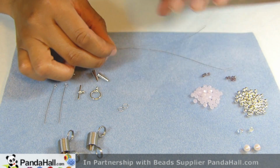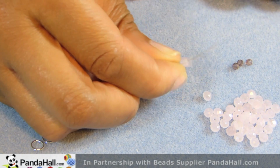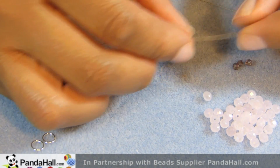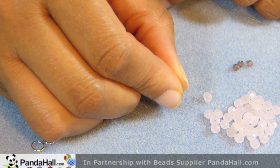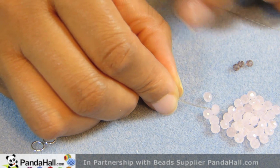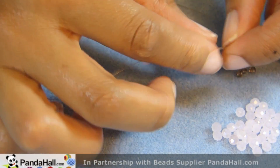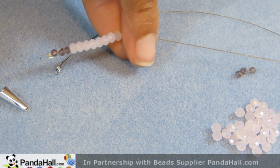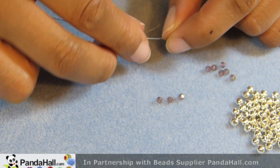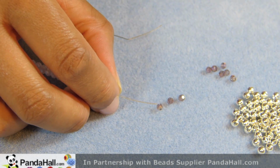Continue your beading process. Once you have on your darker beads, go ahead and start with your lighter pink beads, stringing the full portion of your wire. Once you get to the top, you're going to add 3 dark mauve or pink beads at the top.